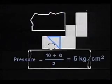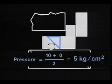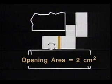We will assume that the pressure drop across the seal faces is linear. The opening force as a result of the pressure drop can be calculated by first finding the average pressure, which is 10 kilograms per centimeter squared plus zero divided by 2, equaling 5 kilograms per centimeter squared. This average pressure of 5 kilograms per centimeter squared times the 2 square centimeters of seal face area results in an opening force of 10 kilograms.